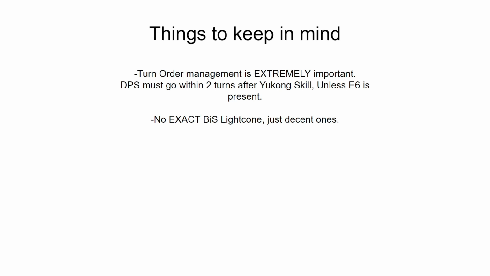And then the other thing to keep in mind, which is really not a lot of things to keep in mind, only 2 dot points here, is she doesn't have an exact best in slot light cone. She just has okay ones. There's nothing that's screaming best in slot for Yukong. There really isn't anything that's absolutely blowing my mind away for usage for her.